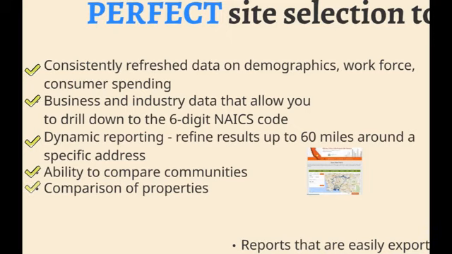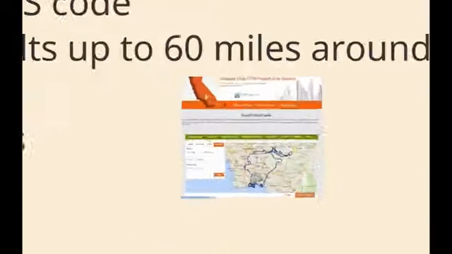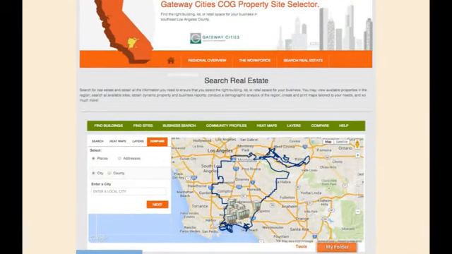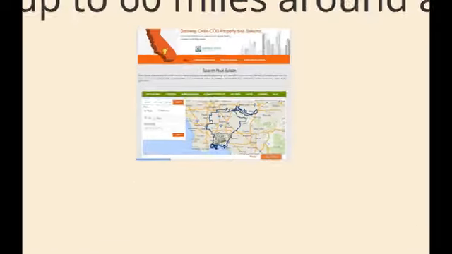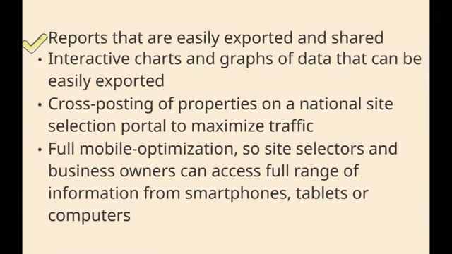The ability to compare communities and compare properties, as we saw with the tool you've got over here that lets you do the comparison. We also talked about how important it is to have reports that are easily exported and shared, particularly when there is a team that needs to be reported to, when a business case needs to be put together. And similarly, the importance of having charts and graphs for data that can be easily exported and shared.